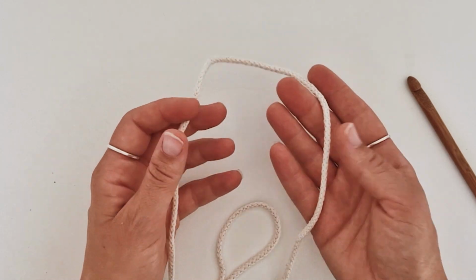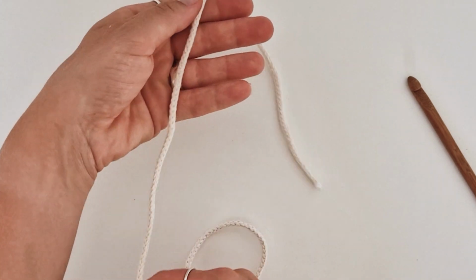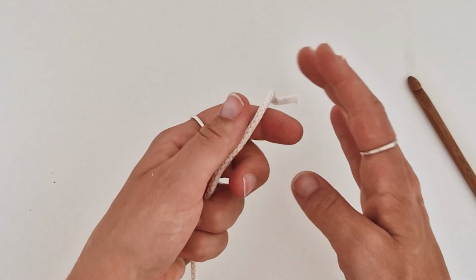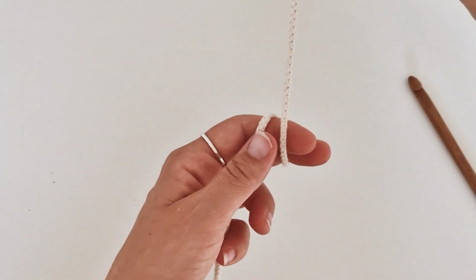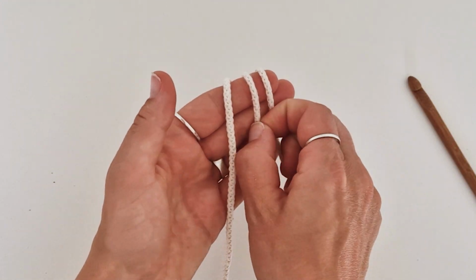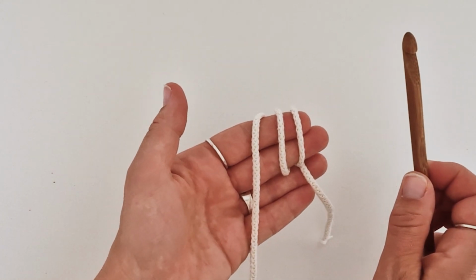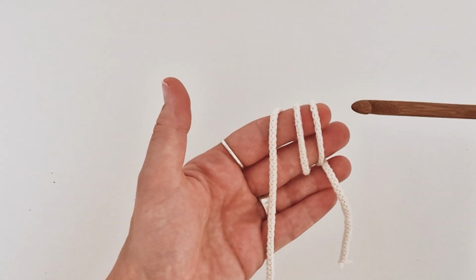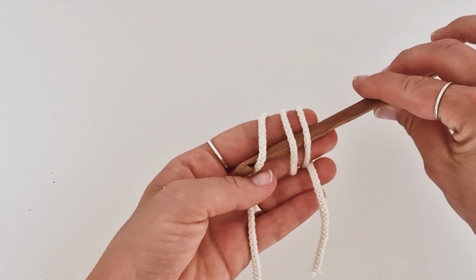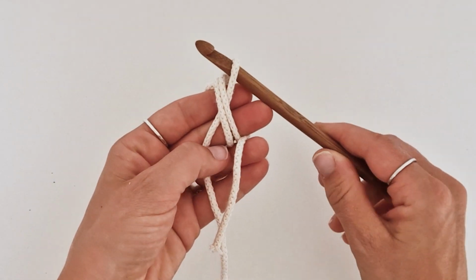So we will start with the inner ring. Hold the yarn in your left hand and loop the yarn around your fingers 3 times. 1, 2, 3. Pick up your hook and go under these 2. Grab the 3rd one and pull through, like this.